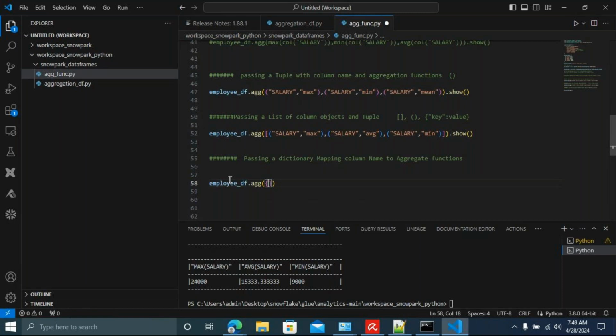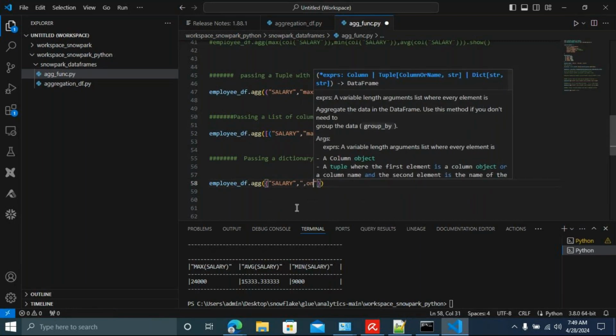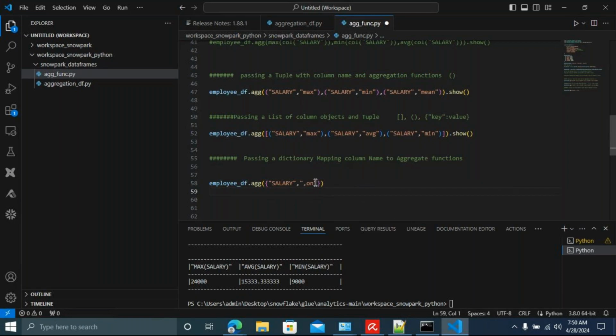The key is salary, and I want to find the min value, so the value is min. I made a blunder here: after the key you must put a colon, and then pass the value. This is called a dictionary.